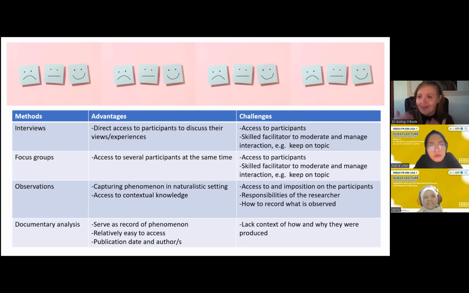But remember, of course, we can count things. We've got observations here, for example, and we could count the number of times the teacher asks a question. We could quantify some of the data that we're capturing here.